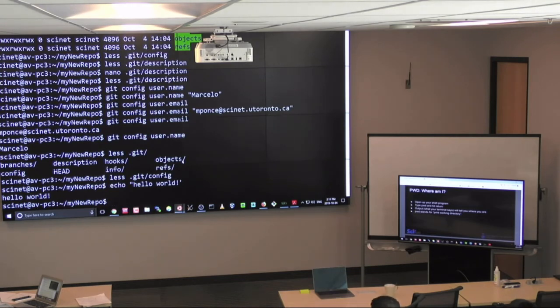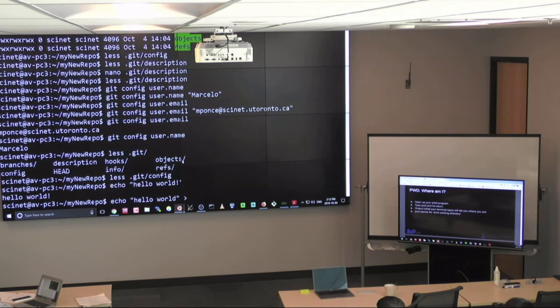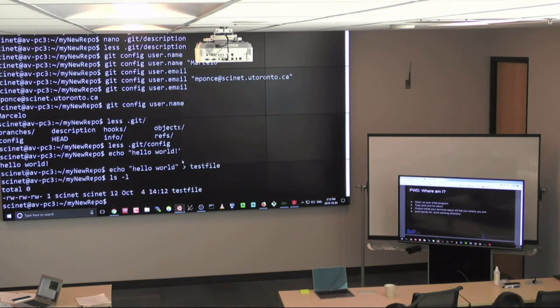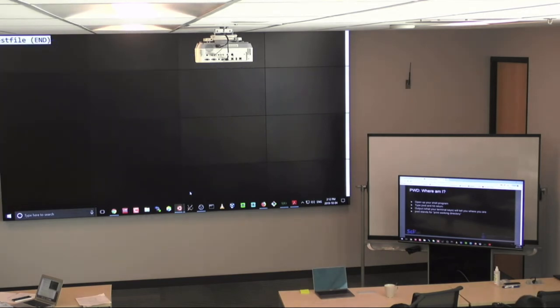Okay. Now there is something very useful and very powerful. Let me do the hello world example again. In Linux it's called redirection. So I can use the greater than symbol and put that into a particular place. Instead of being displayed on the screen, I'm going to put that into, let's say, a test file. And test file is a file that didn't exist until a minute ago before I hit enter. But if I do ls, and I like the -l because it allows me to see more information, now I see there is a test file there.